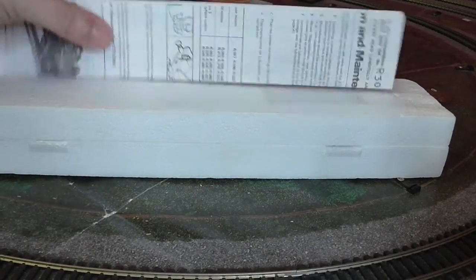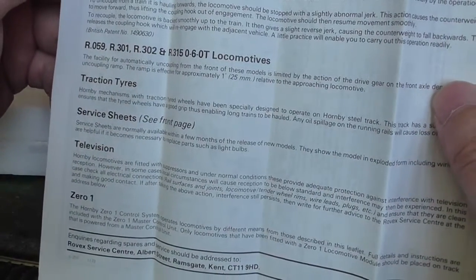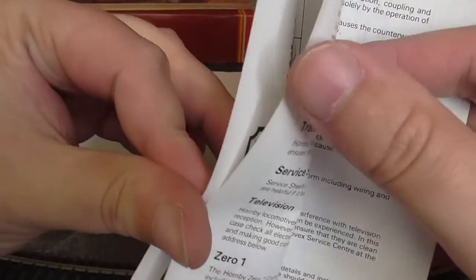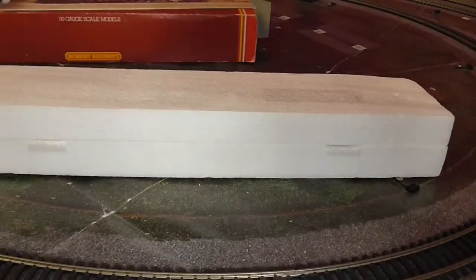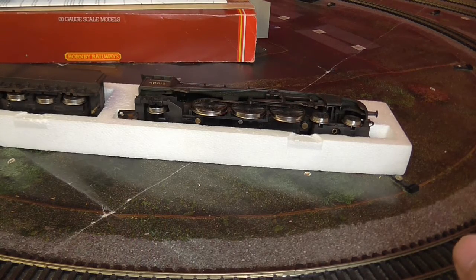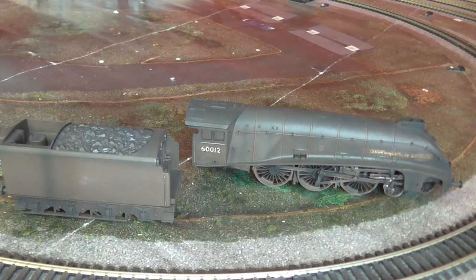So, yeah, just a bit of card with the picture of the loco. You get your usual stuff from Hornby, how to operate, usual stuff, you know. General information, tracks, shunters, diesels, etc., etc. TV and 01 down the bottom there, which I don't have. I'm DC, and you get the picture of the usual stuff there. Put that over there, and take out this pop-up polystyrene packaging, which I do like, and it is easy to get locos back in. Okay. So yeah, that's the loco up.